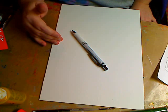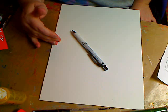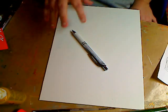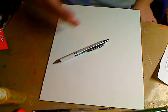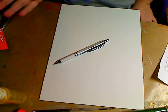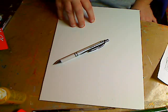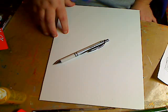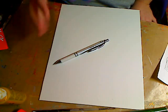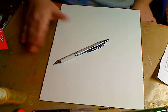If you have printer paper, I've told you before, glue two pieces together just to make it a little bit sturdier. Put a coat of white paint on it, and so it's your gesso. It'll also make it stronger, and then go to town on it because it's going to be fine. So don't ever hesitate.